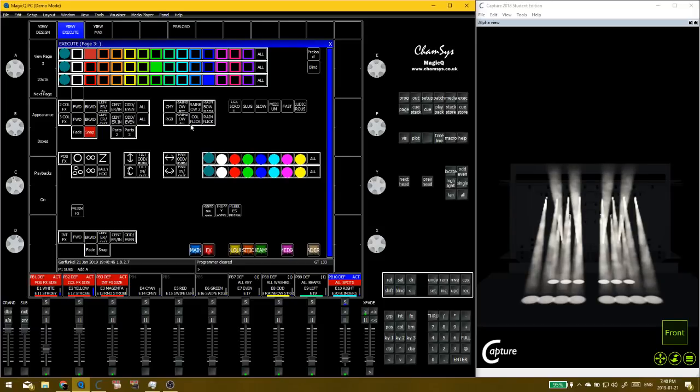How would it work if you have beams and spots? I just treat them all the same. Yes, exactly. All of the effects that are on my execute window, they just go on the entire rig. So I don't have effects that specifically go on the beams or the spots. It just goes on all of them. Because it just makes life easier, for one.